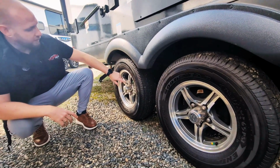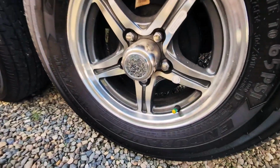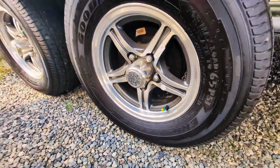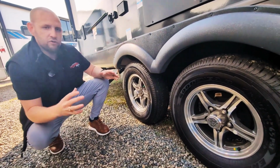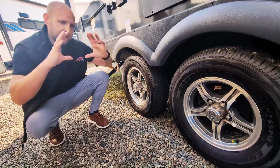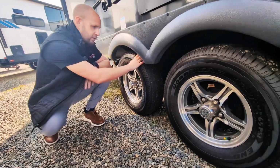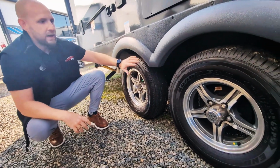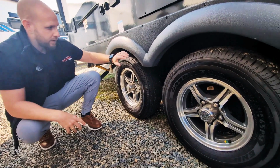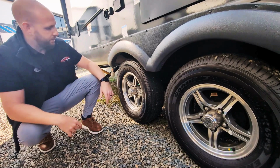Another really cool thing that they do on all these trailers is these green valve stems here. This signifies that you have a TPMS monitoring system. What that stands for is your tire pressure monitoring system. So you're going to get an actual display inside your truck so you can monitor your tire pressure and the heat of the tire as well. So that's great. You're going to know well in advance if you've got a leak in the tire or if you're going to have a blowout.